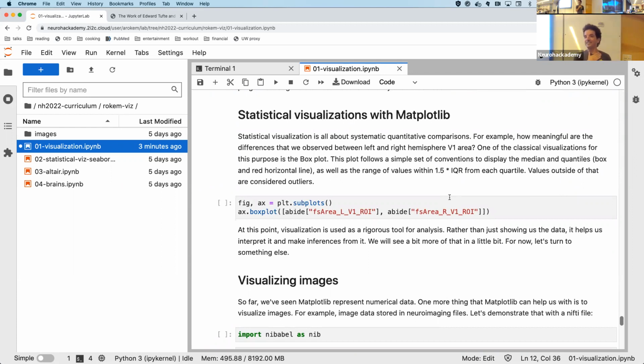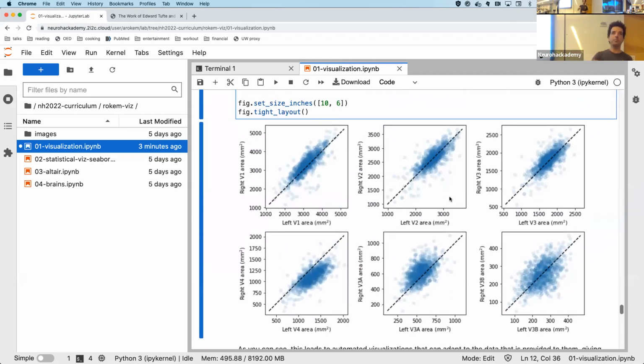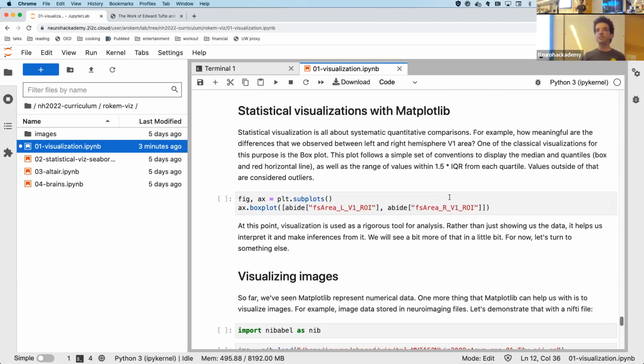Okay. What other questions do you have? Okay, cool. So let's move on to statistical visualization. So I showed you this is really the imperative paradigm. I'm telling Matplotlib where to put the points, and I'm not deriving any kind of summary statistics here. The only summary statistic I did do was to average and display the averages. But people have come up with all kinds of ideas about how to display statistical information, and Matplotlib does have a little bit of that.